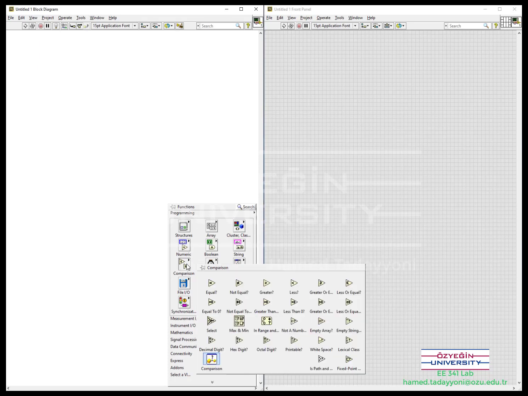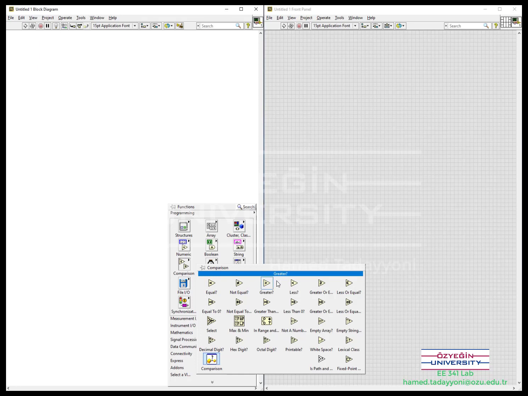Another palette that is used a lot is this comparison palette, which consists of tools that can be used when we need to put some conditions on the way of our program design. This tool checks if the values are equal or not. This one checks if the values are not equal.